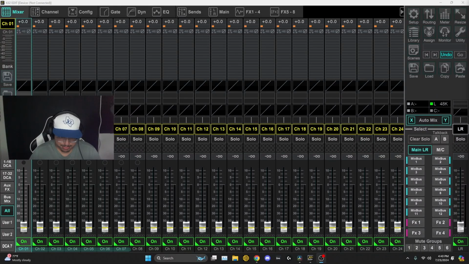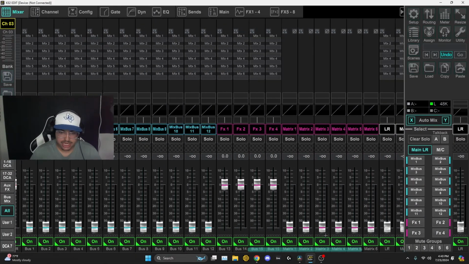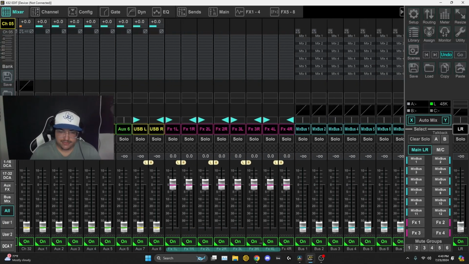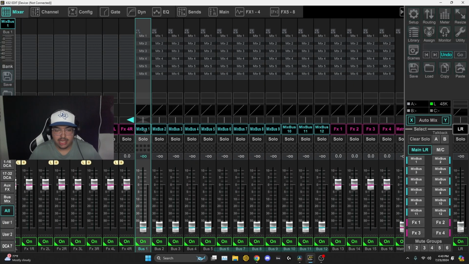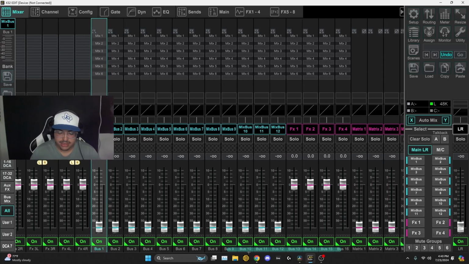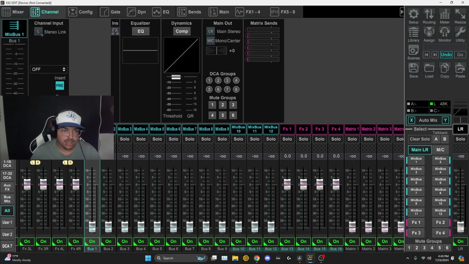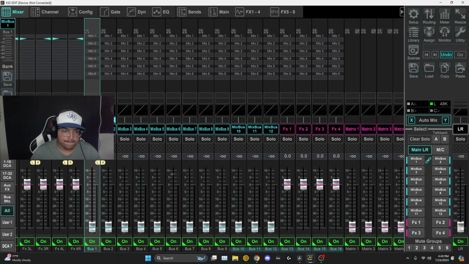So here we go. We have a blank mixer, nothing has changed on it, so it's like a fresh mixer. First things first, you want to create the mix bus. It is best to make a stereo mix for your live stream because that's the best option. It doesn't matter which mix bus you use. You can use 15 and 16, any mix buses, but make sure they're two open mix buses, and it has to be an odd number and then an even number, not an even number then an odd number. So for example, I'm going to take 1 and 2, stereo link this, bam.